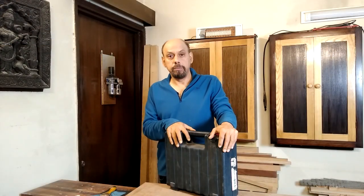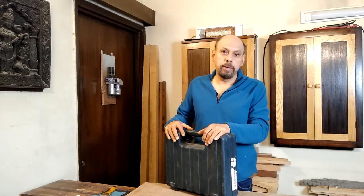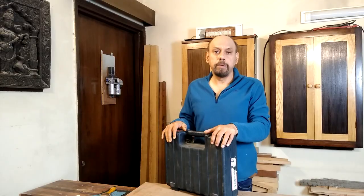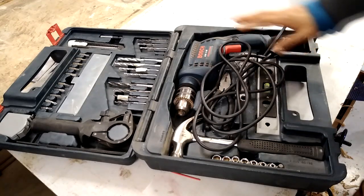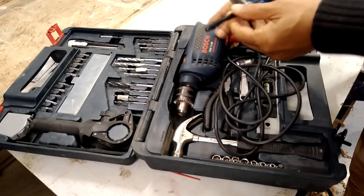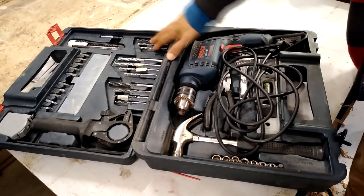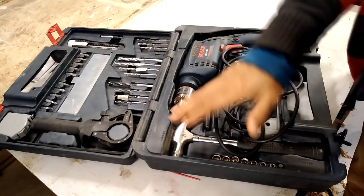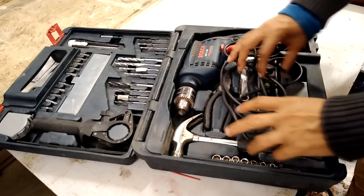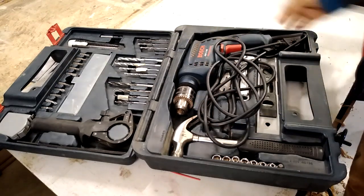Then there are drills. The drill is perhaps my most used tool in the workshop — it's so useful and has so many uses I can't enumerate them all. It makes a lot of sense to buy one of these drill kits. Not only do you get the main drill machine with its key, but you also get a whole set of drill bits, screwdriver bits, a cutter, tape, hammer, plier, wrench, level, and sockets. It's really economical and useful for all kinds of jobs around the home.